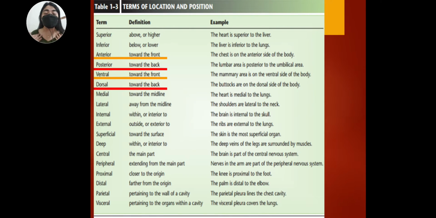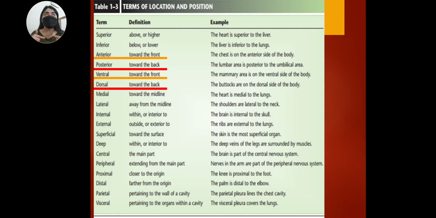Okay. Again, when we say anterior, nasa harapan na body part. So when we say harapan, those parts na location niya nasa harapan, hindi nasa likod. Okay, anterior, your chest is on the anterior side of the body. Side by side, this is your chest. Okay? Naintindihan? So let's proceed to posterior.